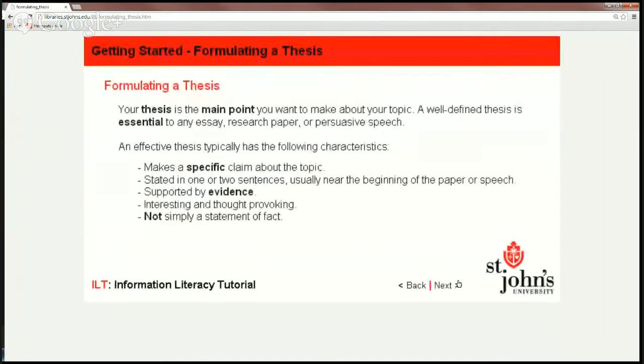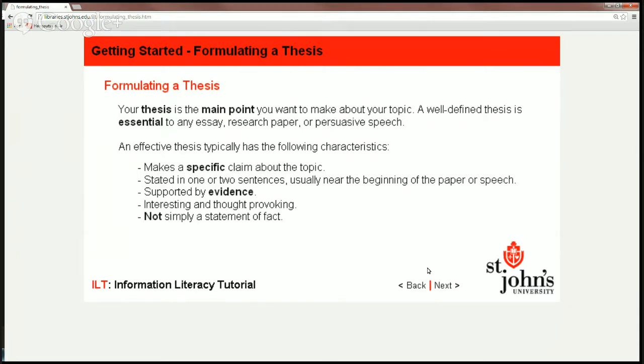Now, a thesis statement is very, very important. And what I've realized with a lot of students is that students do not formulate a thesis statement. Okay. They either restate a question, so they will say, why have the number of African immigrants in South Africa increased? That is a question, okay? And in the introduction, they'll say, this essay will talk about why the number of African immigrants in South Africa has increased. That's great. I'm glad you've got a focus. However, you need to be actually providing the answer to that question, okay? And that is the thesis statement.